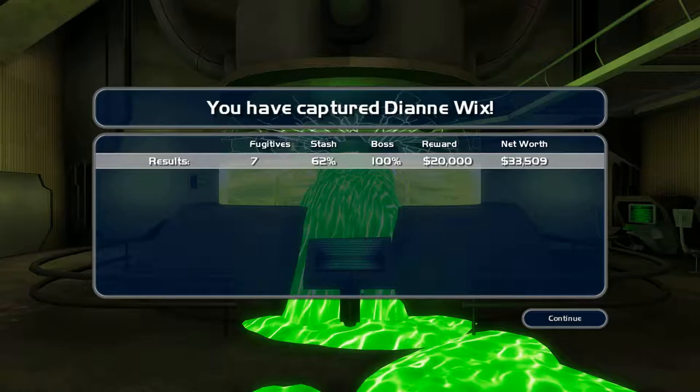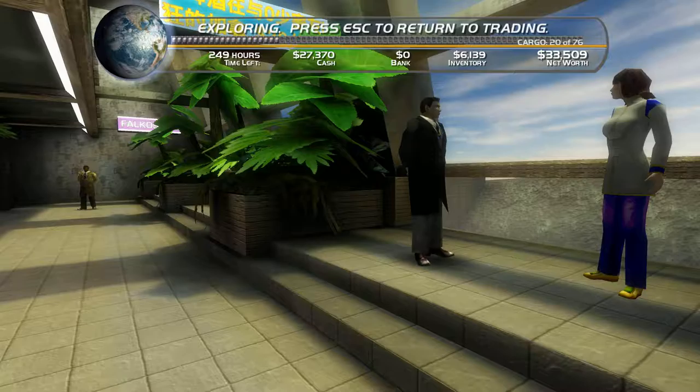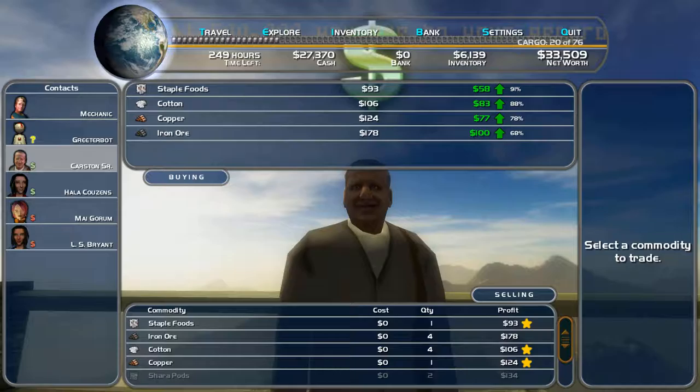Alright, let's go get her stash. Five, four, three, two, one. Did I get it all? I think I did. Yeah, 62%. Okay, that works good. I don't have a lot of gargoyles, so I don't wanna.